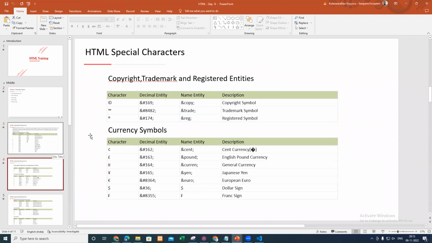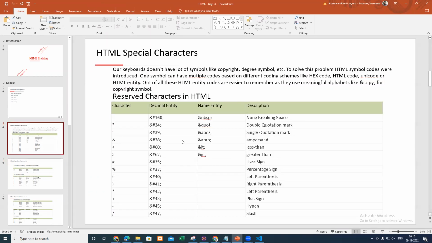Slash and hyphen we also have, plus, star and percent as well. These are all the reserved keywords, and all these characters we have on our keyboard.